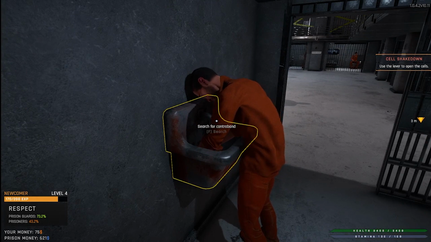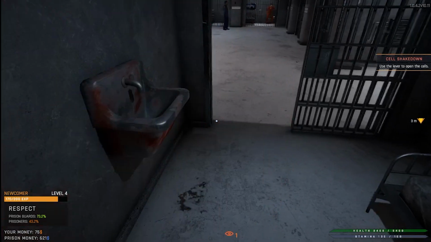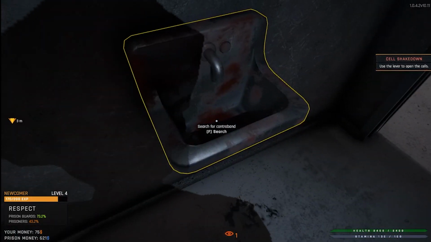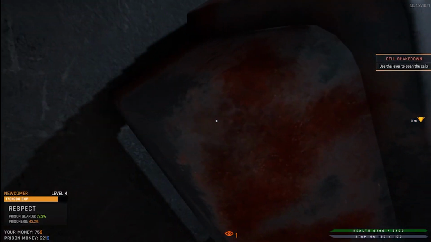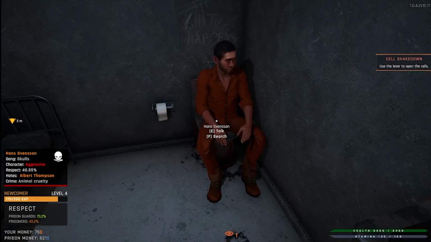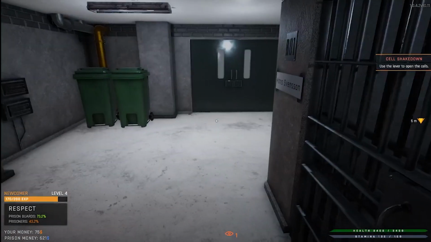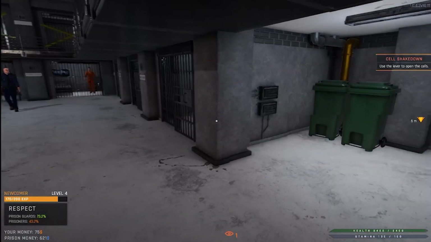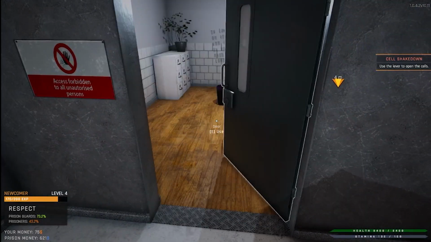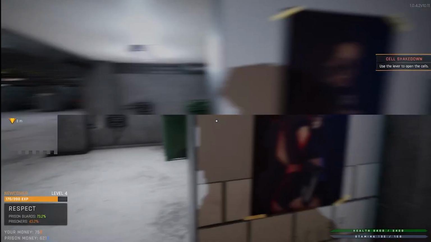Come on. Remember, haven't got all day. Alright. Let's be searching here. Nothing there. Alright, you can stay in your cell. Alright, I need to go to the switch, not the emergency box.